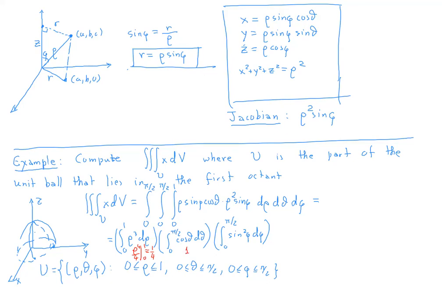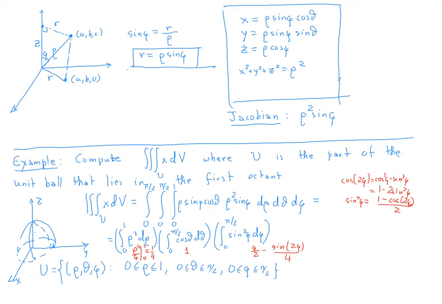Now, this integral is a little more interesting. Again, I'm going to go to my double angle formula. Cosine of 2 phi is cosine square of phi minus sine square of phi. Use the Pythagorean theorem, and this will be 1 minus 2 sine square of phi. And now solve for sine square of phi, and you will get sine square of phi is equal to 1 minus cosine of 2 phi divided by 2, which means that if I want to take the antiderivative for this integral, the antiderivative is going to be phi over 2 minus sine of 2 phi over 4.